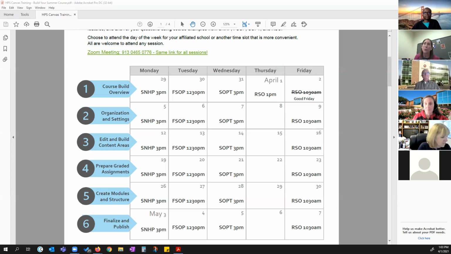So after we go through all of this overview today, this next week would be organization and settings. And that's going to talk really about the back-end control you have of customizing your course experience for your students, talking about really setting up a quality file structure, making sure you know what to do with all your materials, and just that back-end sort of management that you're going to need to know to be successful moving forward.